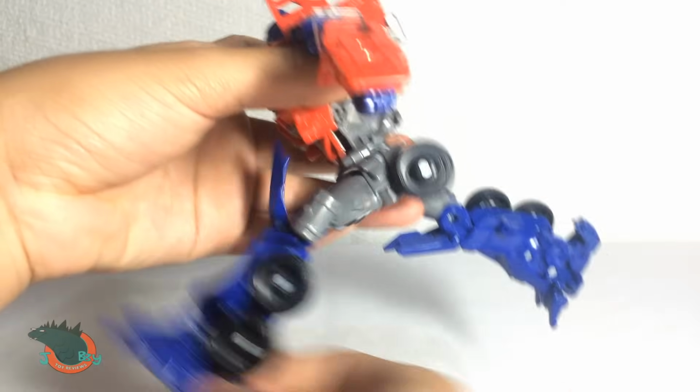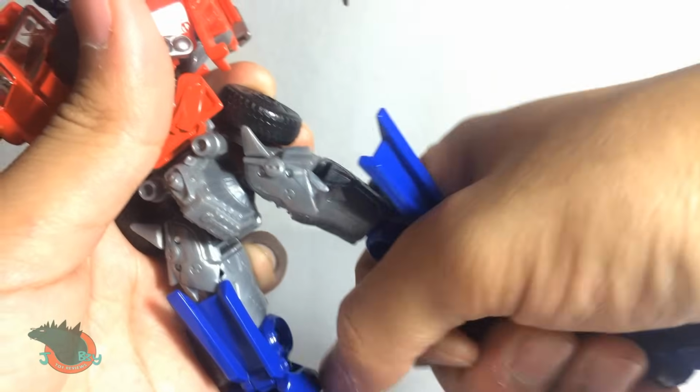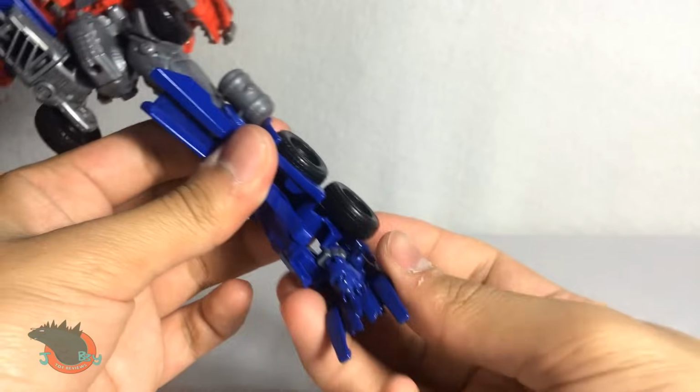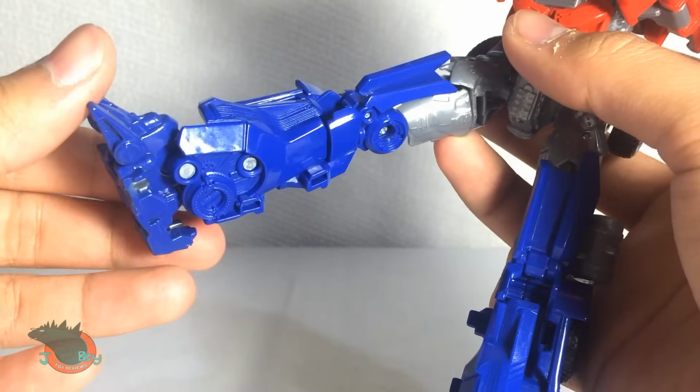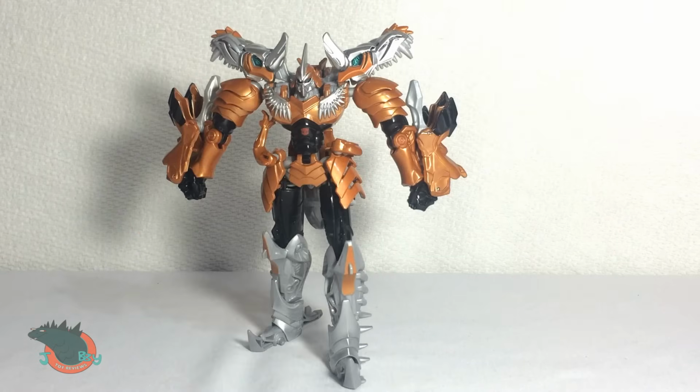Waist swivel, rotate at the hip, move in and out, and these wheels can move to look consistent when posing the leg. A tight swivel here, knee, and the ankles can move up and down and pivot. However, when you pose the ankles, this usually happens, god damn it. I just have to deal with it, I guess. So it's very easy to get this figure in some cool poses, and I wish every Voyager-class Transformer had this much poseability. Oh, Grimlock, you could have been so much better.